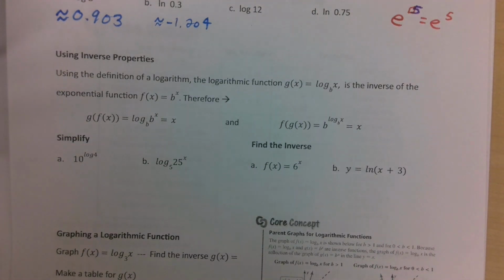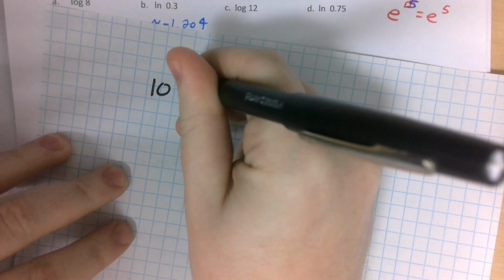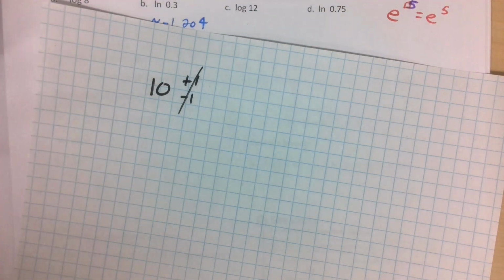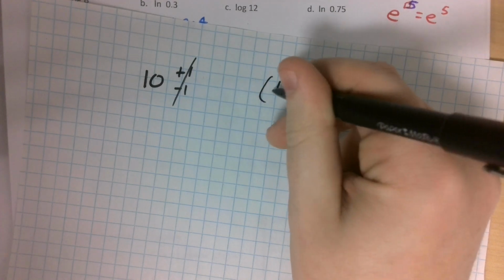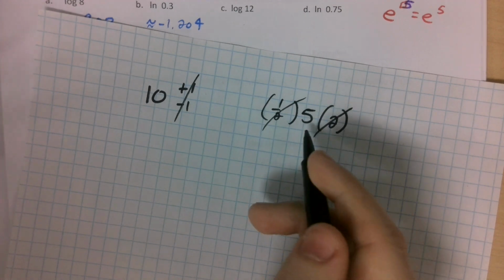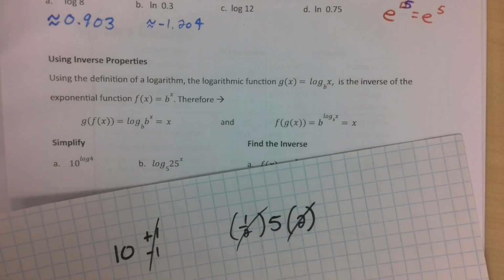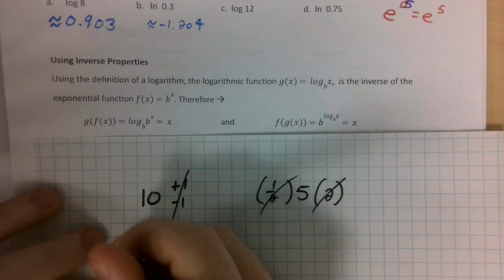For instance, let's say that we were taking the following. We know that if I take the number 10, and I both do +1 and -1, they cancel out and I'm just left with 10. Same if I had the number 5, and I multiplied it by 1/2 and 2. 1/2 and 2 are opposites, they're inverses, so we'd just be left with 5. Since a logarithm and an exponent are inverses, we can actually cancel them out in the same way. Let me give you an example.